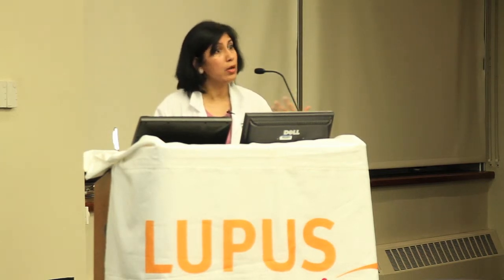So on biopsy, you could imagine, as compared to the previous normal glomerulus, this glomerulus looks very busy. It has these areas which look red, which means there has been a lot of fibrin in this area, which is another marker of cell death and damage in the kidney. And in this glomerulus, what you see is that the cells in the urinary space of the kidney are multiplying too fast because of the inflammation, and as they are multiplying, they are collapsing the capillaries of the kidney and pushing them onto the side.